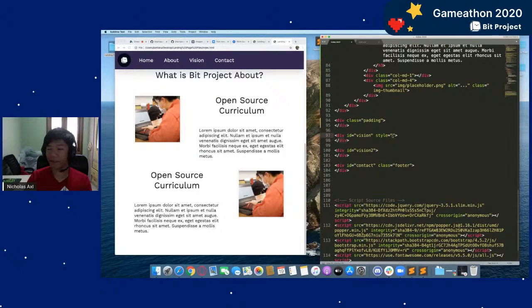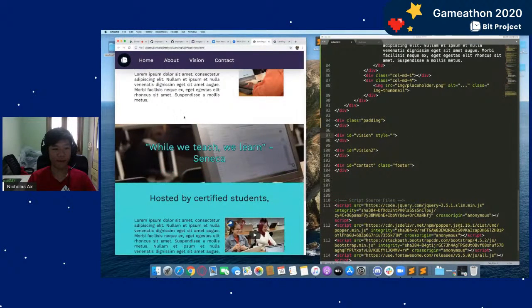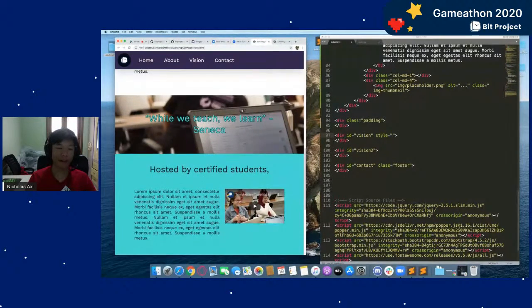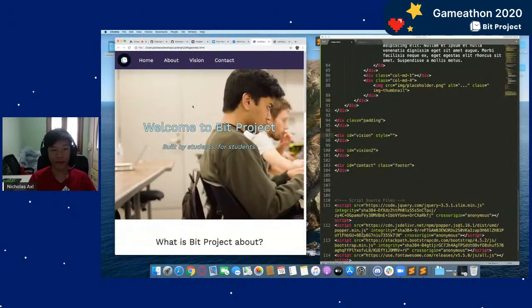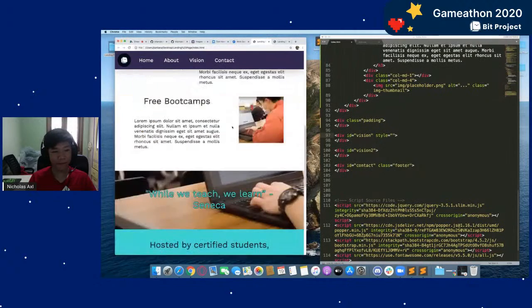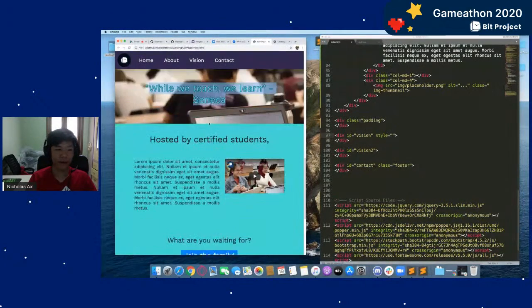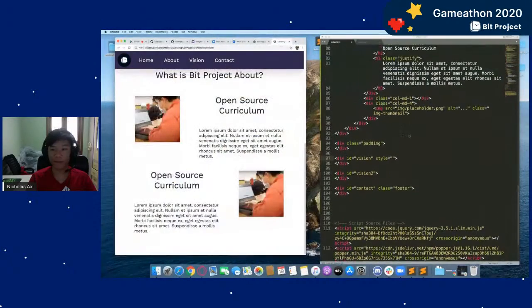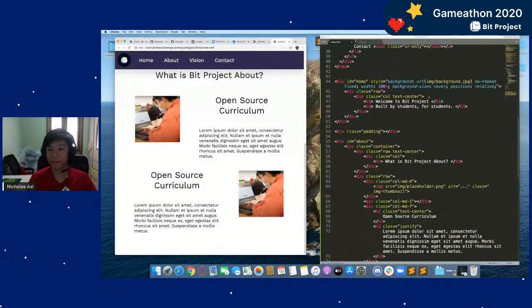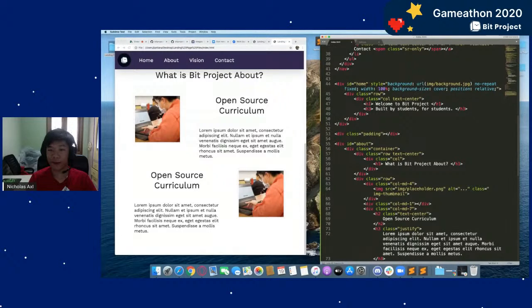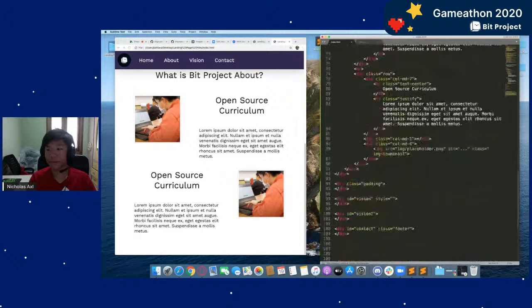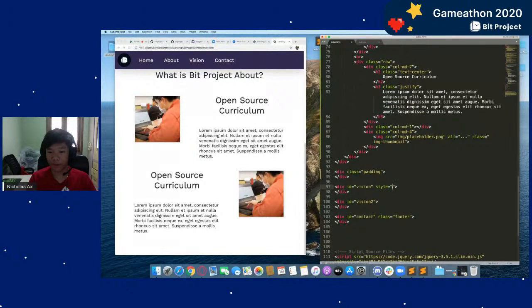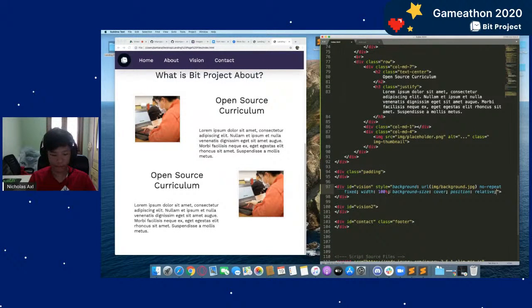So for the vision section, if we see over here, this is the vision section. We've got a similar case as to our landing part of the page. So here we want to create another static image. So we can just copy paste what we have up here. Where was that? The style. Copy paste everything within the style onto the one down here. So let's Command S.